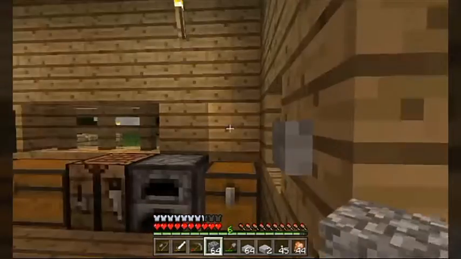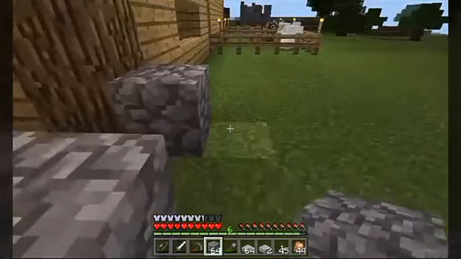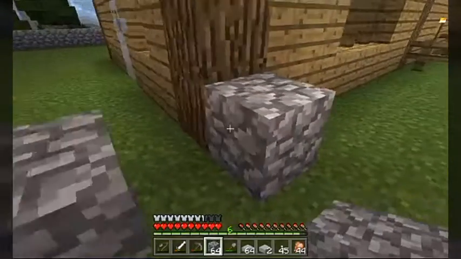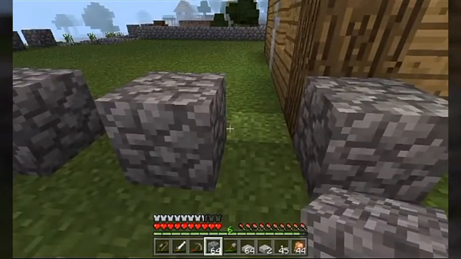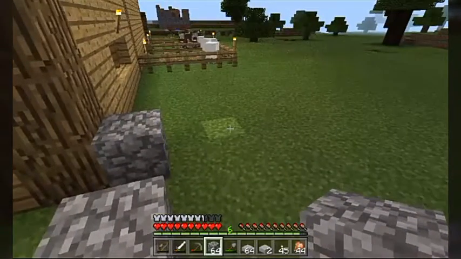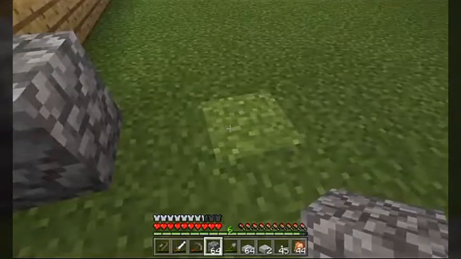And the rain at least let up. Nice. This rain is really annoying. So, here's the corner of this slime chunk. Or not slime chunk. This is just a normal chunk. Now I need to go north 2 chunks and west 1 chunk.